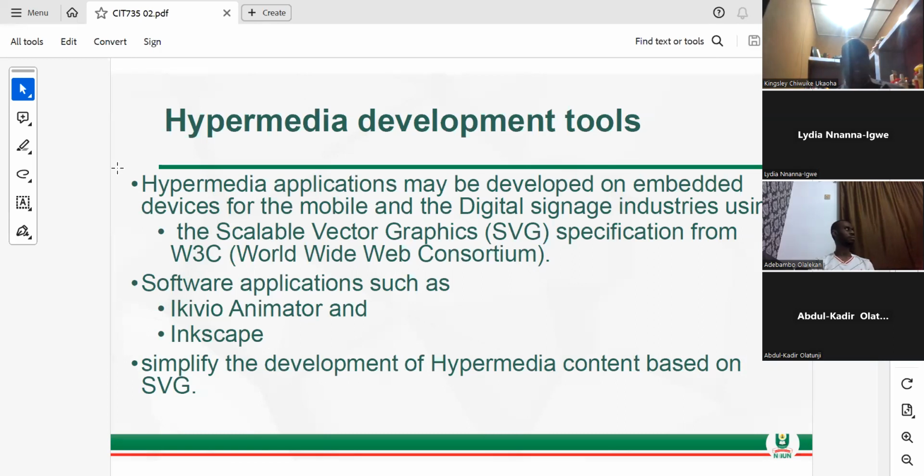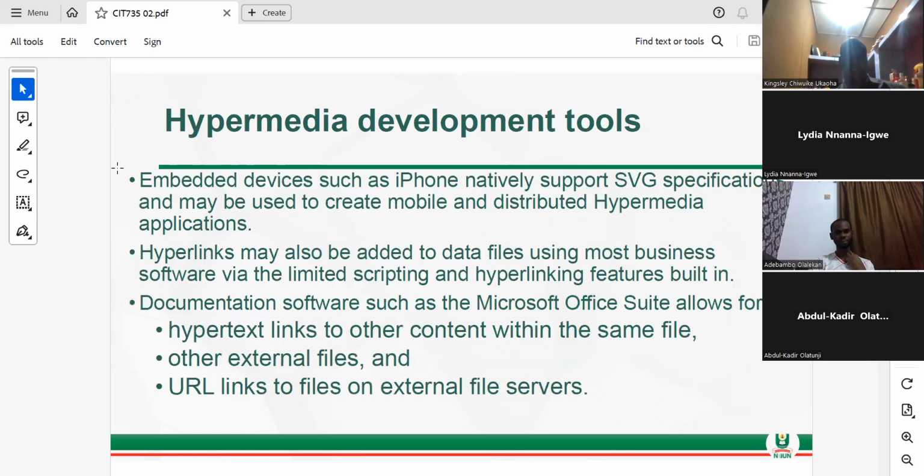Software tools, application tools such as Ikivio, Animator, and Inkscape simplify the development of hypermedia content based on scalable vector graphics. Embedded devices could be your iPhone or your Android phone, natively support scalable vector graphic application specifications and may be used to create mobile and distributed hypermedia applications.